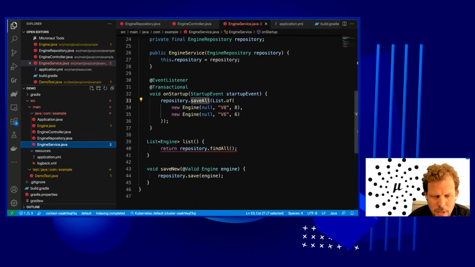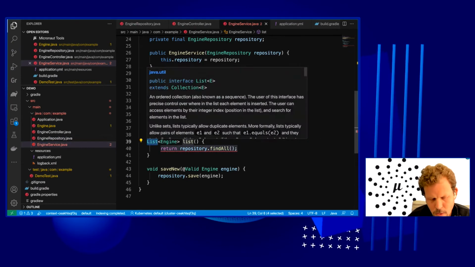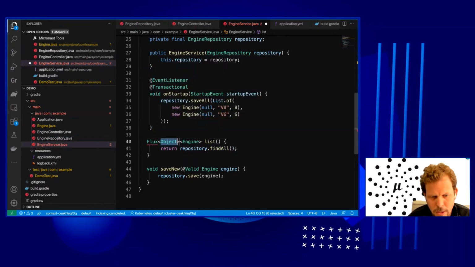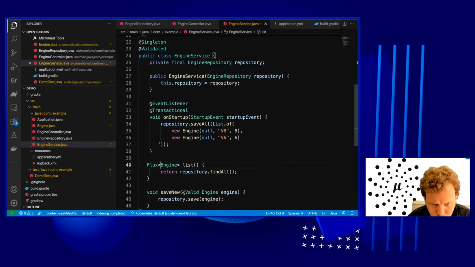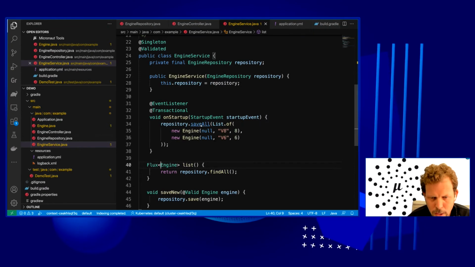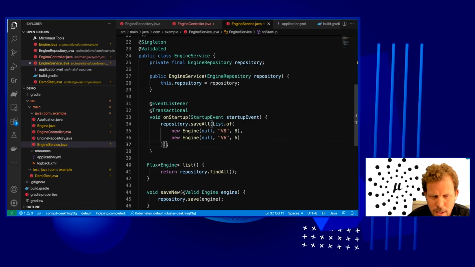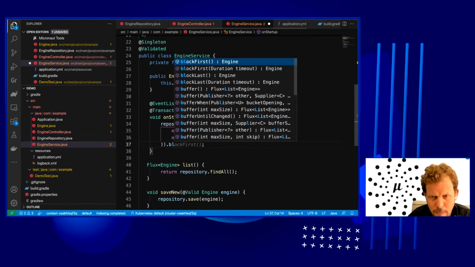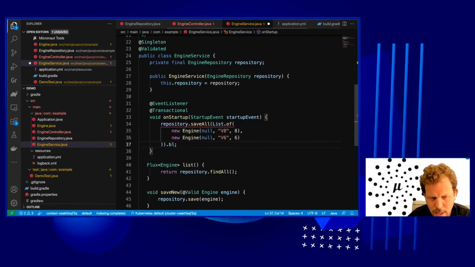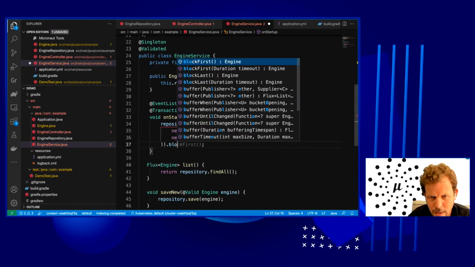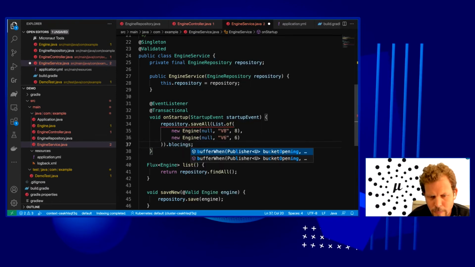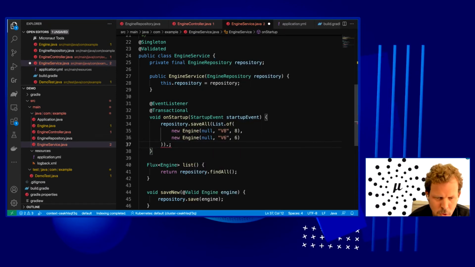And so you'll see that instead of returning a list, we are going to return a reactive flux, for example. And when you call things like save all and so forth, you actually have to block in order to actually perform the operation.